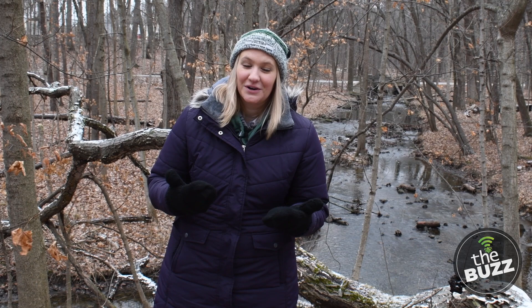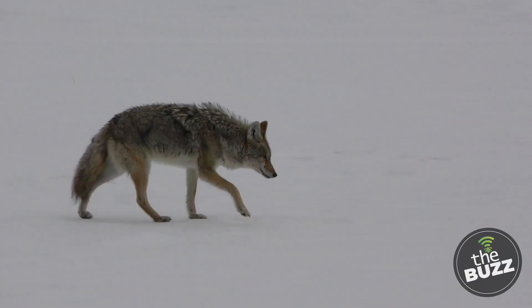Winter can be an active time, a sleepy time, or a time to take a road trip if you're an animal in Illinois. All these animals have to start by beefing up and eating all they can to store energy. Some put on heavier winter coats, and others will just take a road trip and leave for warmer weather and plenty of food. Make sure you stay active outside this season and keep an eye out for animal signs like tracks, dug-up holes, and warm winter dens.